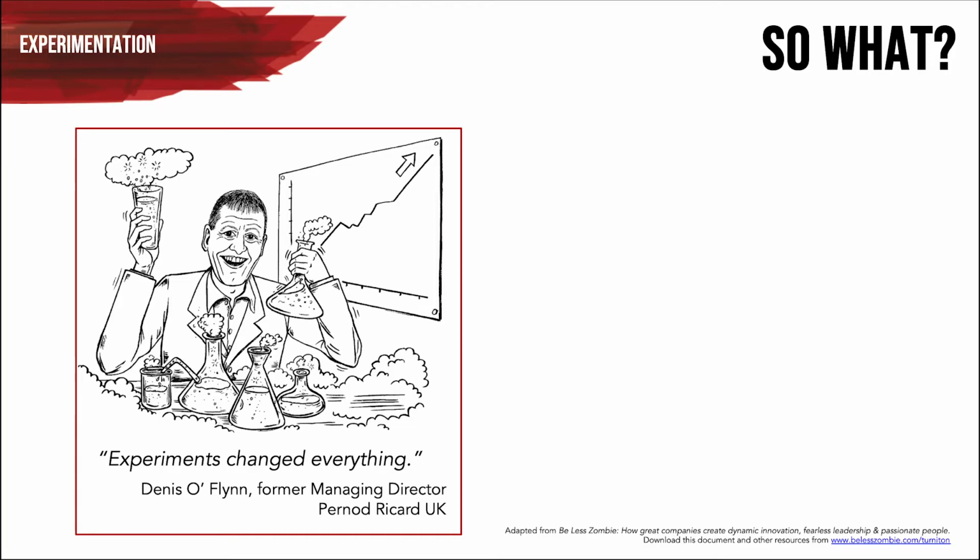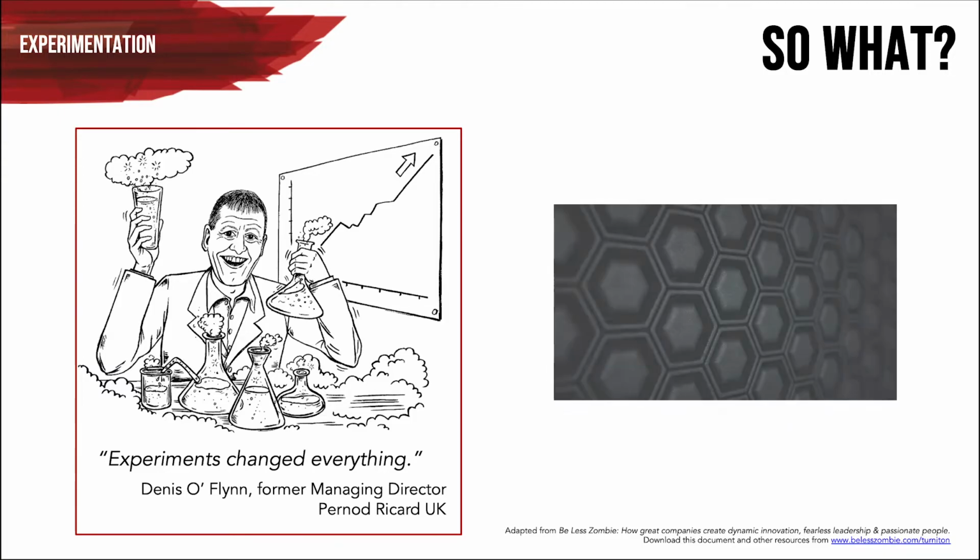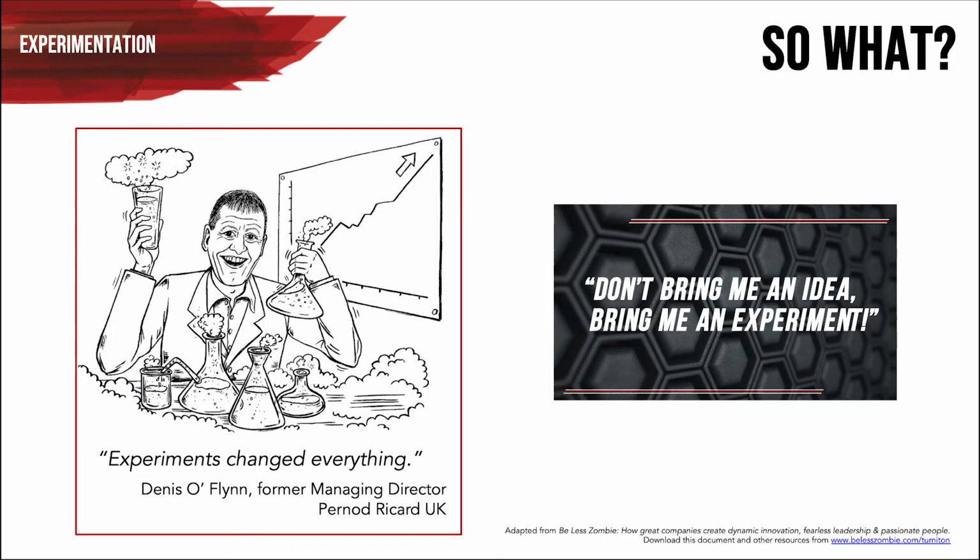I've quoted him there as saying, experiments changed everything. They really did. I was there to see it. But something else that he also used to say, and we picked this up in the book, was he'd say to people, don't bring me an idea, bring me an experiment. Meaning, I need the data. If you want me to make a decision on something, go away, you have permission, run the experiment, low risk, low cost, high speed, high learning, and come back to me and tell me what you've learned. That's a good use of my time, not listening to ideas that, in some respects, what value do they have until we've gone and tested them?